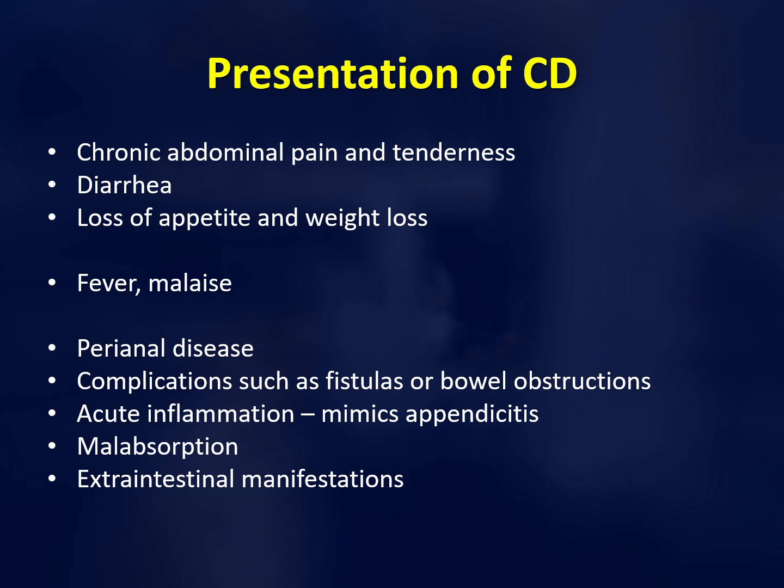Malabsorption syndrome, again, why? Because it involves the small bowel, and the small bowel is really involved with absorption of nutrients, and malabsorption will occur, and it will really increase the impact on the patient's well-being and on the patient's weight. The patient will be more anorectic, have more pain, and more weight loss. Again, the extraintestinal manifestations in a patient who has chronic abdominal pain, diarrhea, and loss of appetite are also suggestive of Crohn's disease.